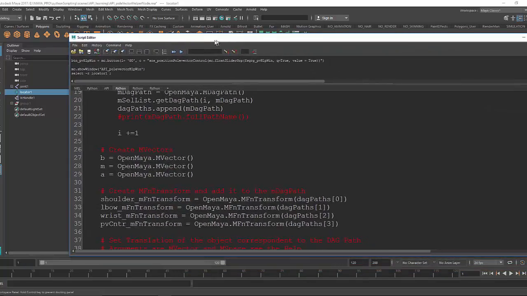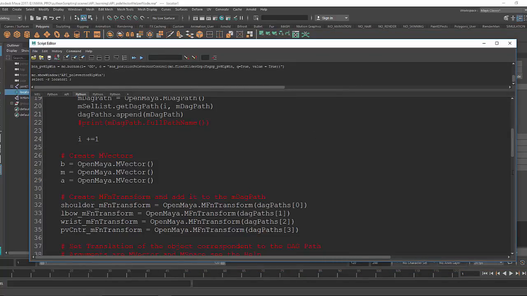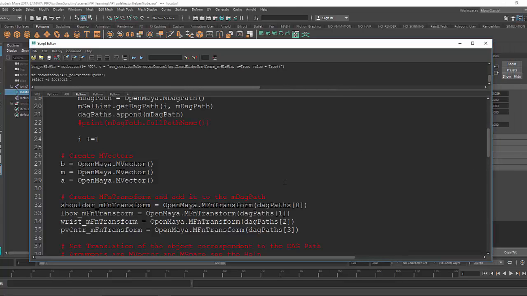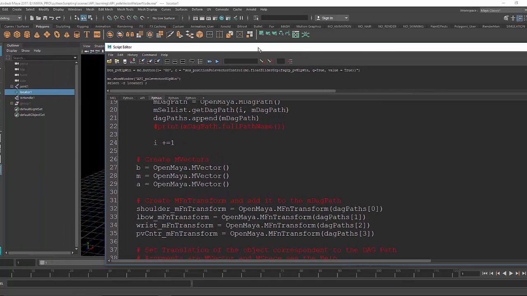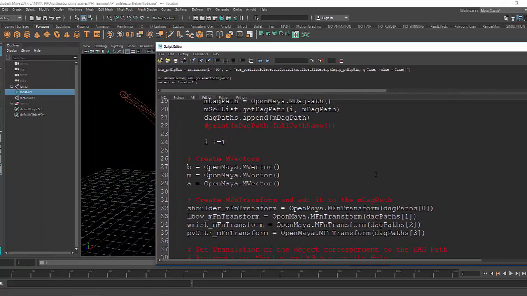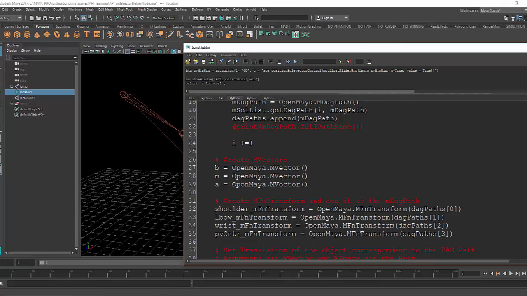And as I mentioned before, for manipulating objects through the MDagPath, I have to have MFn function sets. And you see this is a special type of MFn function set. The name of this function set or of this module is MFnTransform. For every object that I want to manipulate, I create a function set.